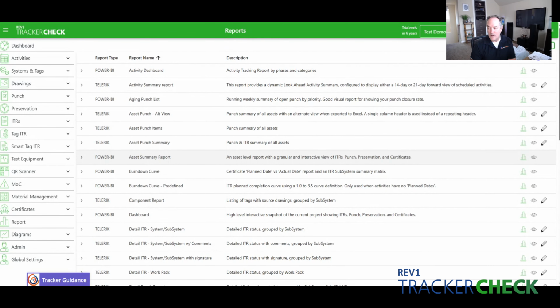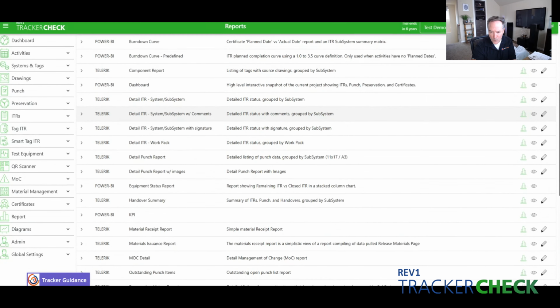So out of the box, Tracker comes with well over 20 reports that range from different styles like Telerik driven, which are your data reports, just live data, typically used at Friday reporting, that type of deal. And then you've got Power BI, which are way more interactive and you can drill down to your data set. So even with these 20 some odd reports that come with Tracker, we understand every project's different. Even cookie cutter projects where you go from one to the other that are identical in build, they still have their own nuances. You get different people, different project managers. So they're all going to want to see different style reports, and we understand that.